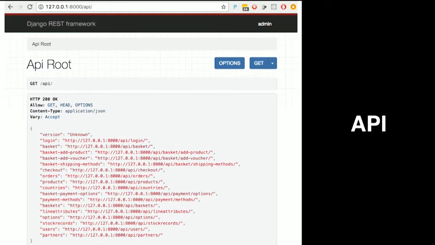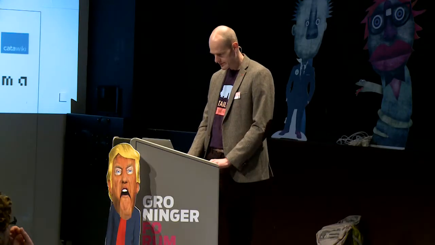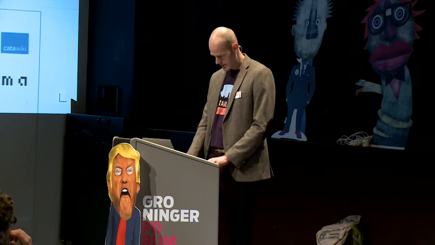And that's basically it. You can connect to this as different users. So every user is logged in as himself and can only see his own basket and related stuff. The idea is very simple, but it works very well for our use case, which I shall talk about now.